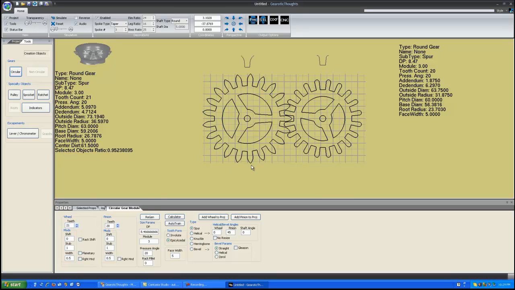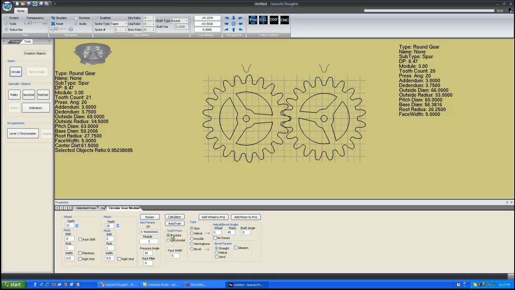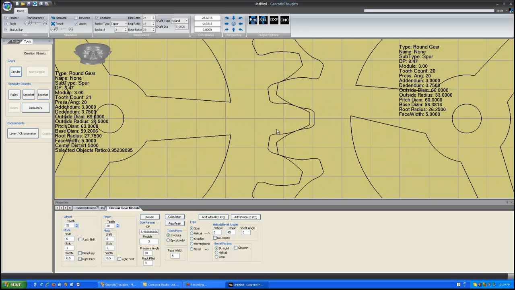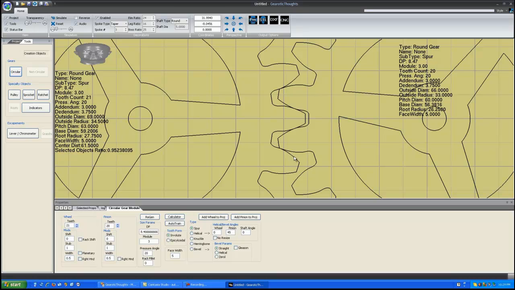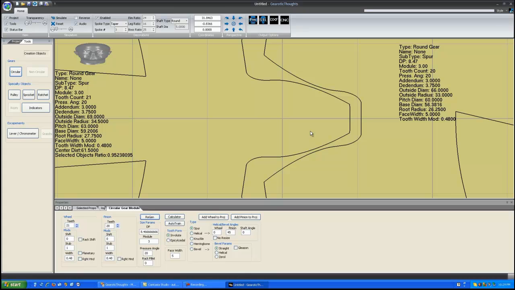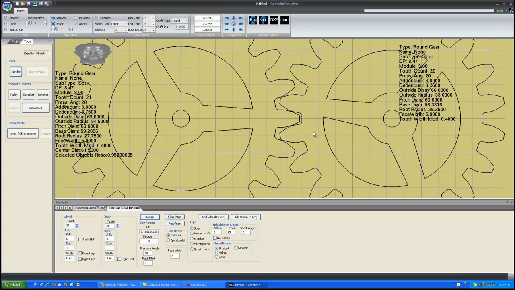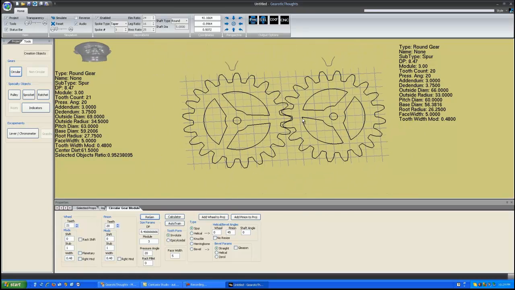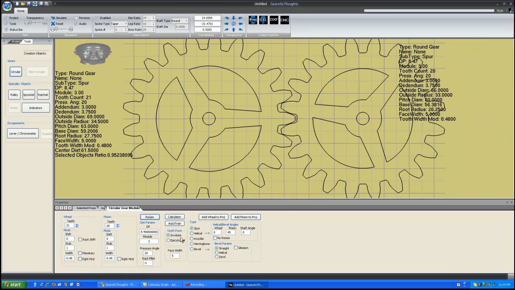Also, if you're going to use involute teeth, Gearotic Thoughts doesn't do backlash the way Gearotic Motion did. In Gearotic Motion, you could specify a backlash and the gears would be separated by a certain amount. That's actually an inferior way of doing backlash, and for backlash in Gearotic Thoughts, you should lower the width from 0.5 to maybe 0.48, so 48% width on the teeth. And if you do that to both gears and do a regen, you'll see that your involutes now have a half-decent amount of backlash. I personally find about 48% is good backlash for most of the stuff I do when I need backlash. So that's just a hint when it comes to using backlash.